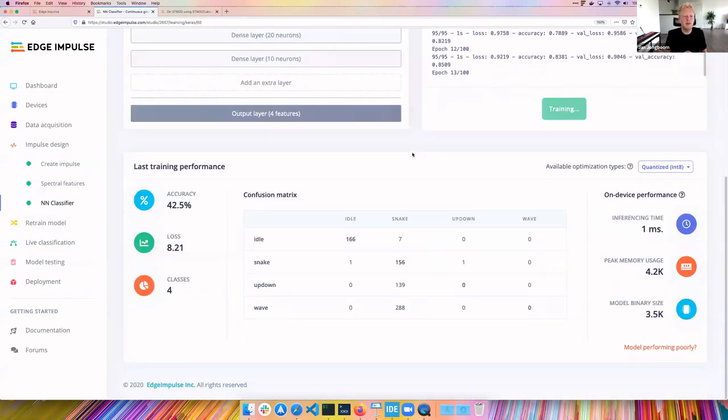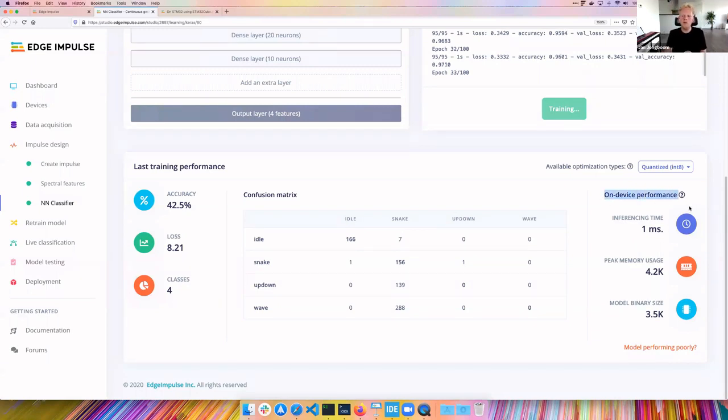Your data scientists probably know what to do. So while we're training, let's look at this little graph. Naturally, if we train for only a single epoch, so for one training cycle, our neural network doesn't know anything. All the little parameters are still in a random state. So our confusion matrix sitting here at the bottom basically says, well, we either guess idle or snake. So this doesn't perform very well. The interesting part here though is that we can show the on-device performance.